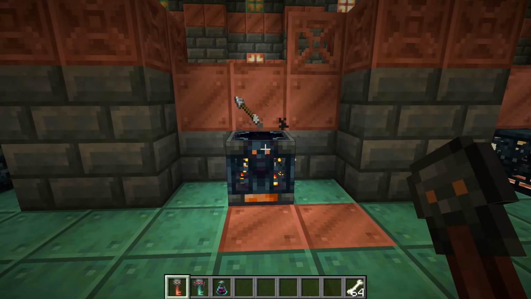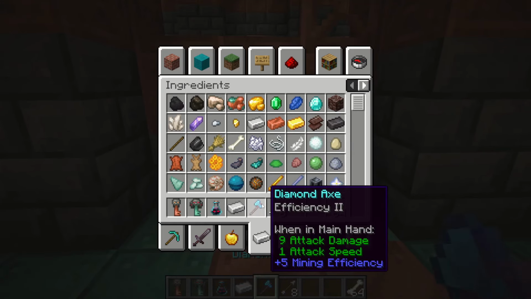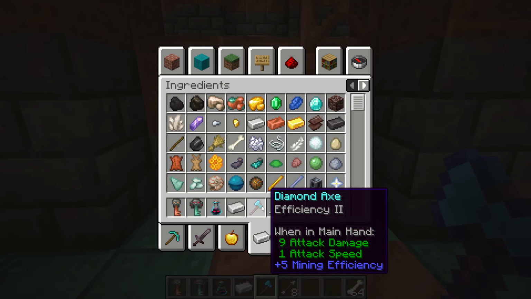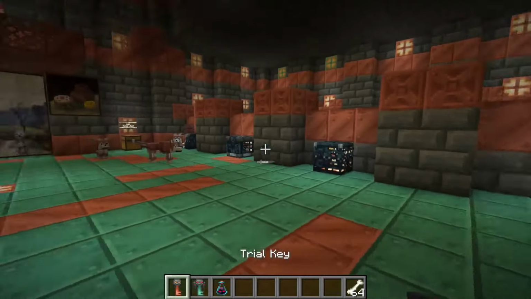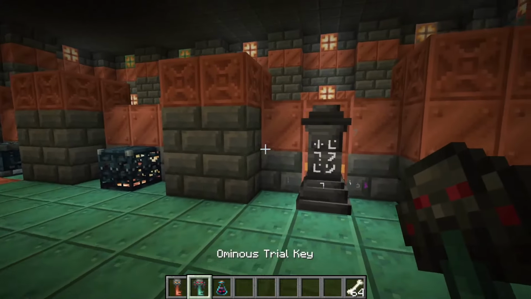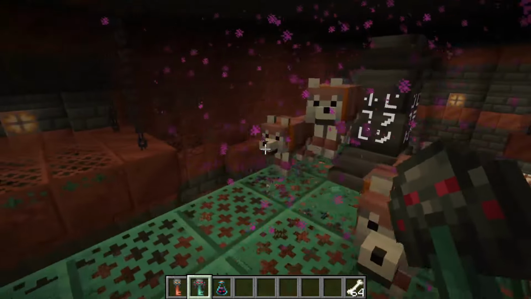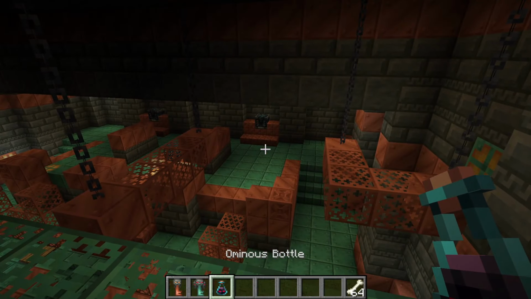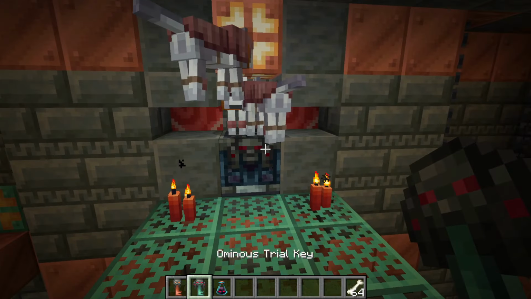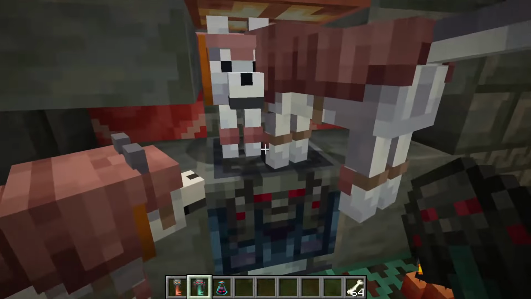Then it will give you some loot. Look at this. Oh my god, what? A diamond pickaxe with a diamond axe with efficiency too? Okay, that's crazy. Wow. But that is not the only one you'll be able to get. You will also be able to get an ominous trial key. I don't know where you can actually get it from, but I think it's when you have the ominous bottle and you defeat one of the trials, you have the possibility to get the ominous trial key. And this one will only work on the ominous vaults.